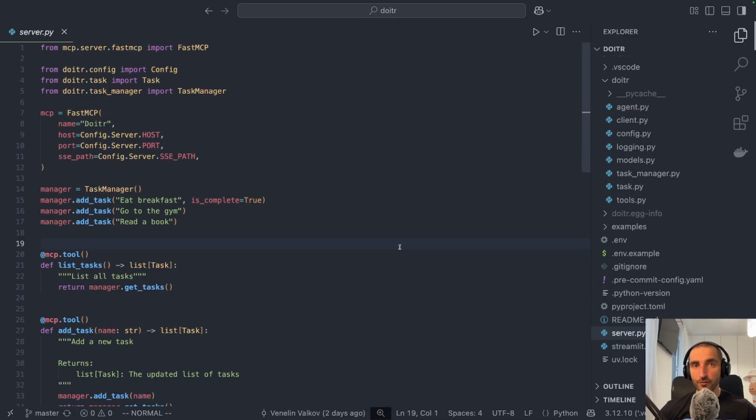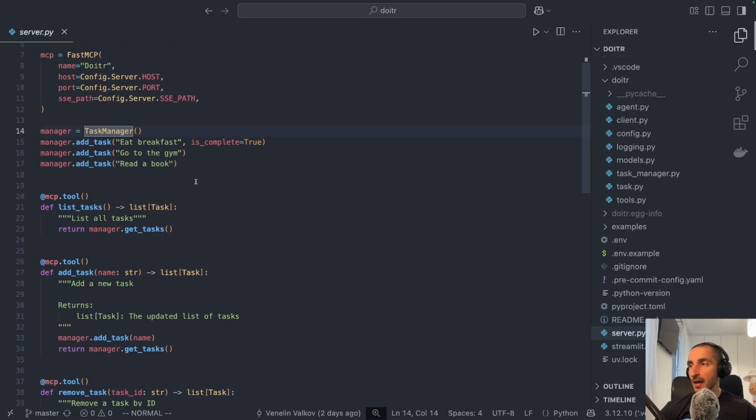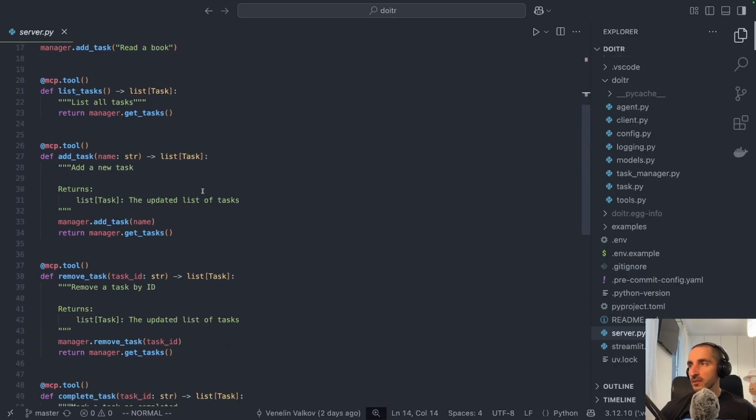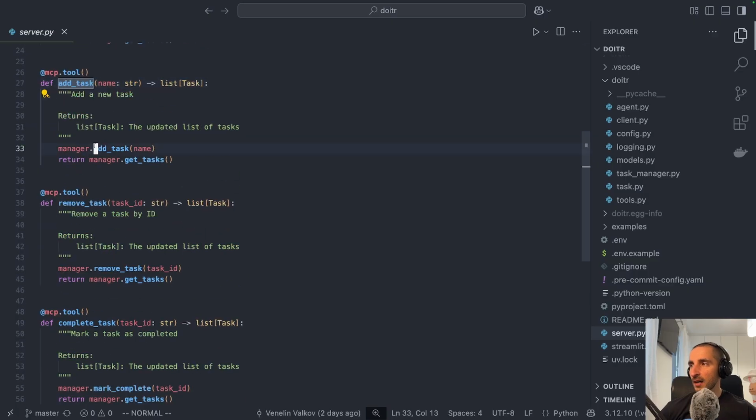Our MCP server for the to-do list application is going to be pretty simple. I will have the instance of the FastMCP, and then I'm going to be creating this in-memory task manager instance with a set of stubbed tasks. And essentially after that, we will be able to get a tool out of each task manager method. Here we have the one for get tasks, the add task, and note that after each tool, I am actually calling the get tasks. So after the operation on the task is complete, we are going to be essentially calling the get tasks function.